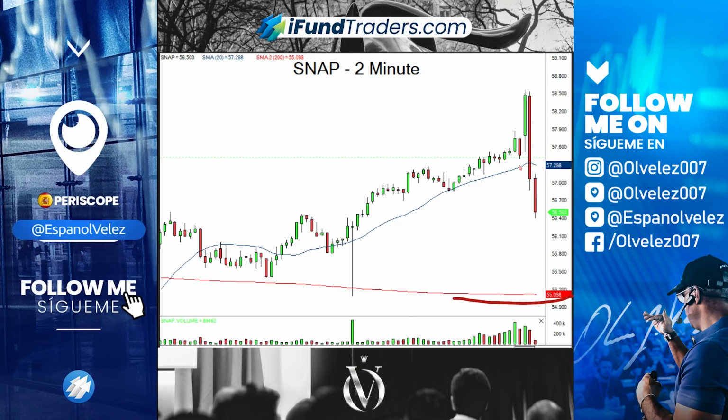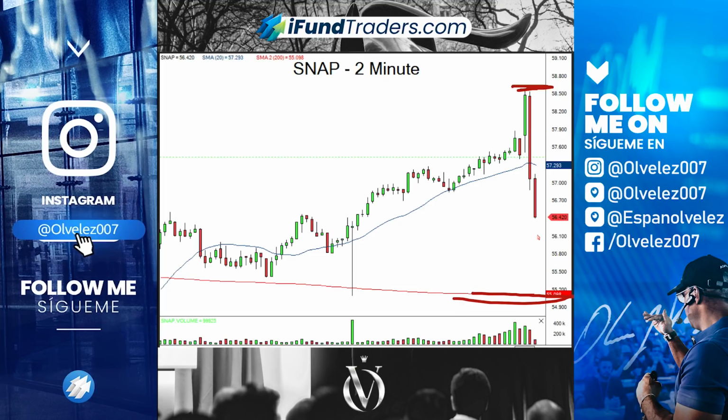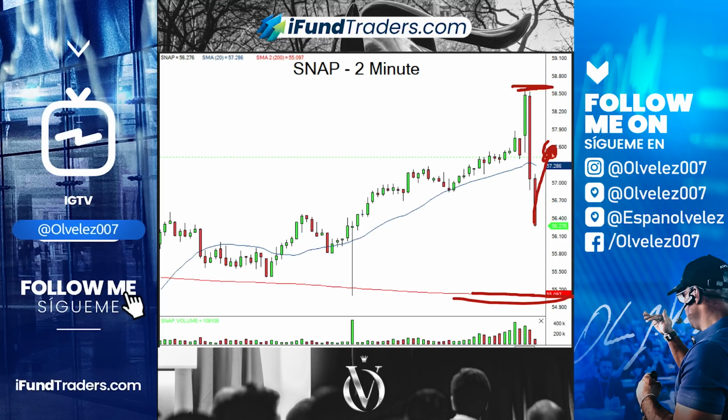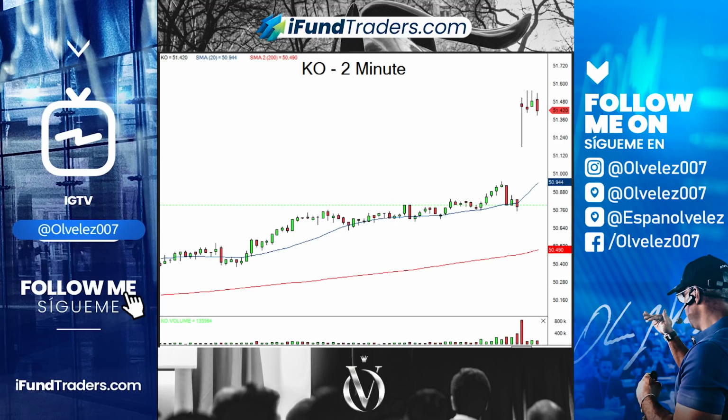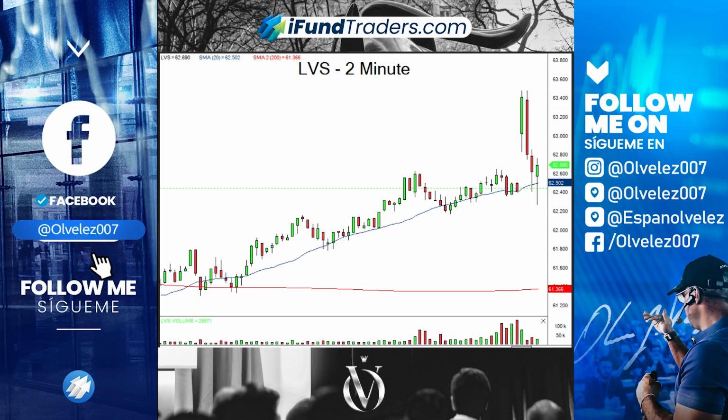Guys, we've got a wide Fab 4 here in Snap, which tells me that you can play. This is the type of trap zone that you can play. So if this were to bounce back up in this area and give you a nice little short situation, that could potentially be an interesting play there. Not the easiest morning. I've seen easier, that's for sure.